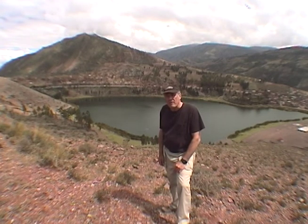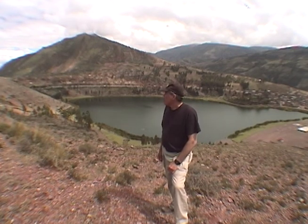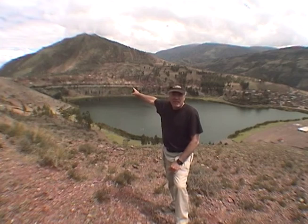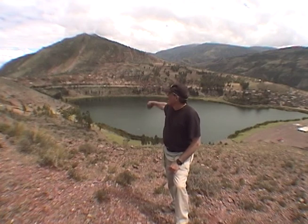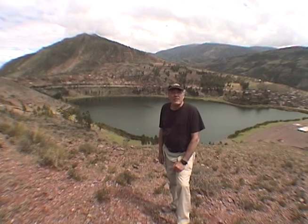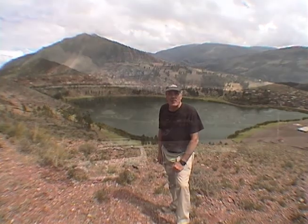But way before that, there had been even the Huari civilization about 1,500 years ago that had built ceremonial centers right on the edge of the lake on that side. But more importantly, the Incas built on top of the hill behind the lake a temple to the creator deity, Viracocha. Now, Viracocha only had a couple of temples that were built throughout the empire, and this was one of the most important.